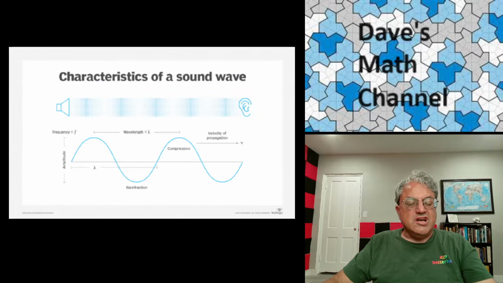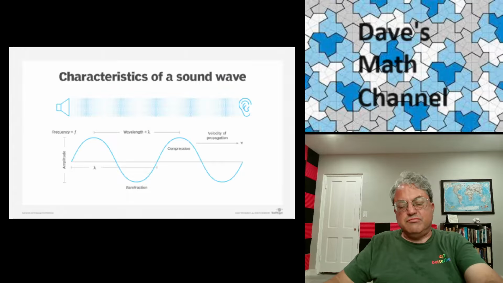For instance, I believe the A440, the middle A of a piano, is usually 440 hertz or 440 cycles per second. And I think middle C is usually around 260 or 256, depending on what kind of scale you're using. But every note has a frequency. That's the first thing you should know.